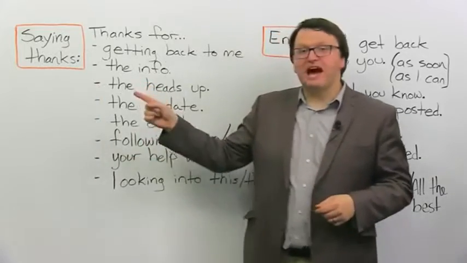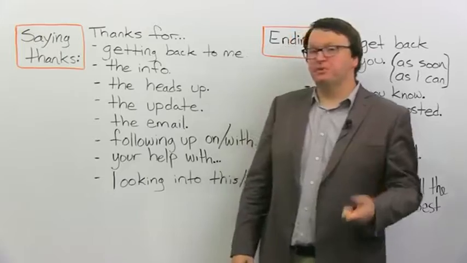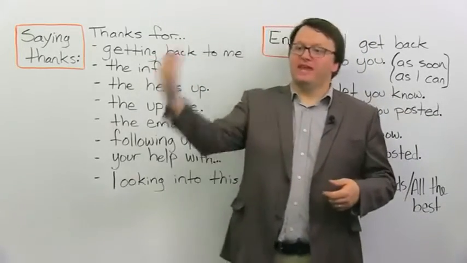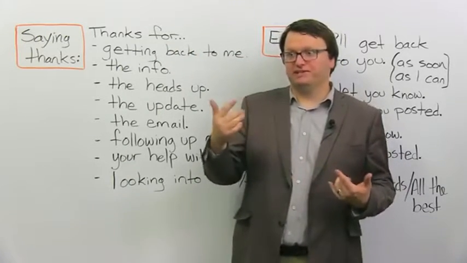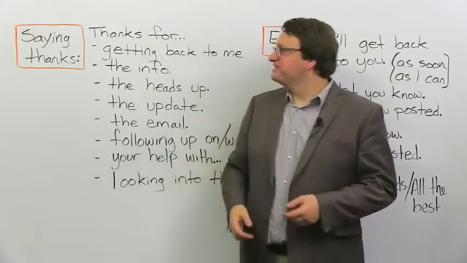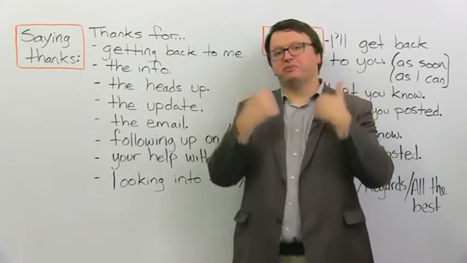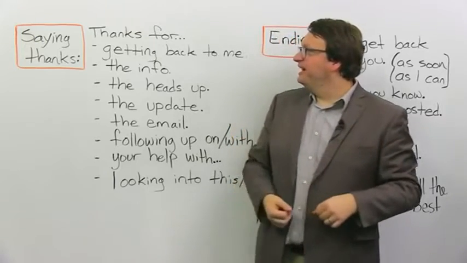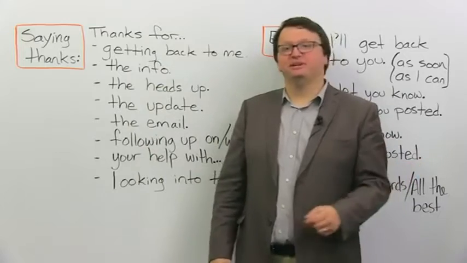Okay, so next we have saying thanks. So you can write, "Hey, thanks for getting back to me." So you sent an email, they sent an email back, and they answered a question for you, and you want to send another email. This is like the third email in the chain. So you would say, "Hey, thanks for getting back to me." This means thanks for writing back. Thanks for answering my question, okay? And then you can use one of the other phrases regarding this question, right?